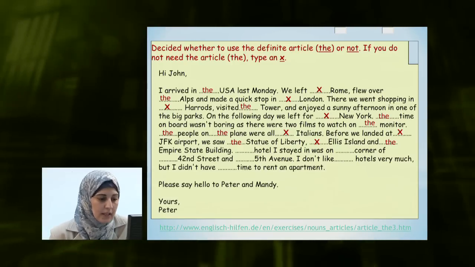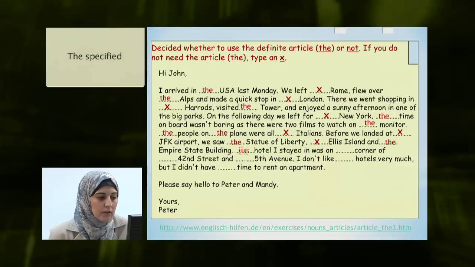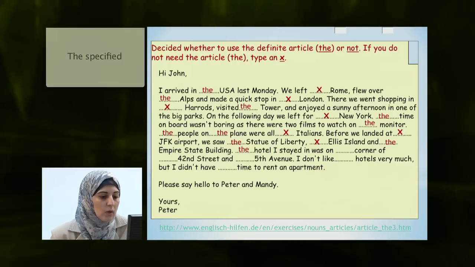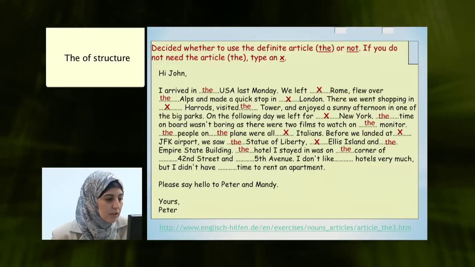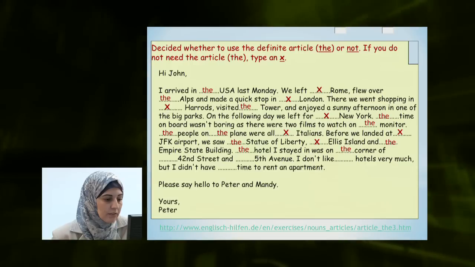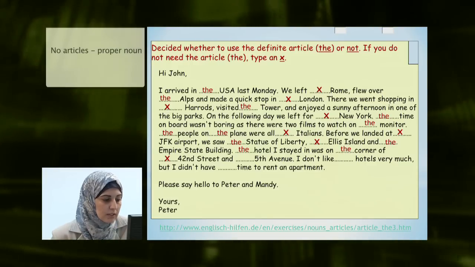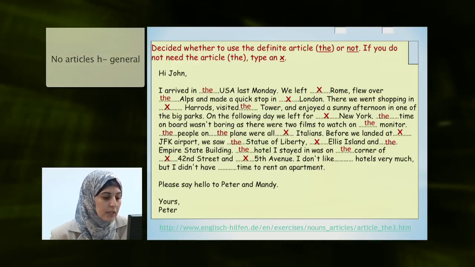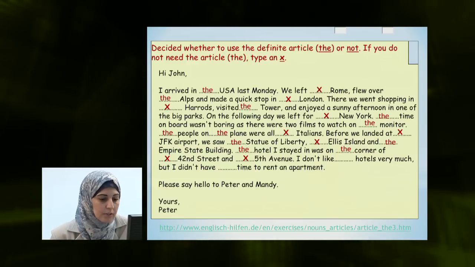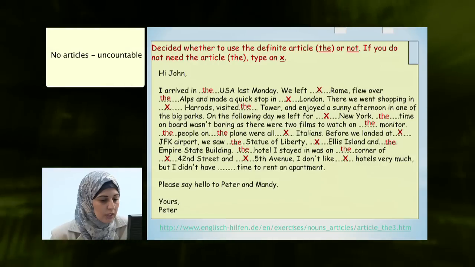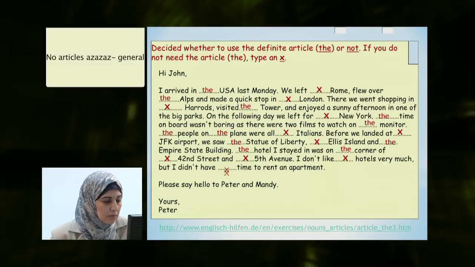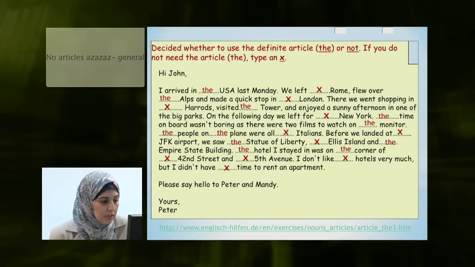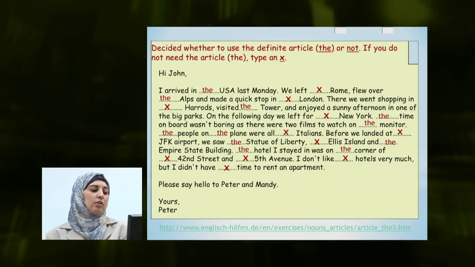The hotel I stayed in. Which hotel? The hotel I stayed in was on the corner of 42nd Street and 5th Avenue. So in this case, we don't need any articles. I don't like hotels very much. In general, we are talking about hotels in general. But I didn't have time to rent an apartment. Please say hello to Peter and Mandy. Yours, Peter. This is the end of the lesson.